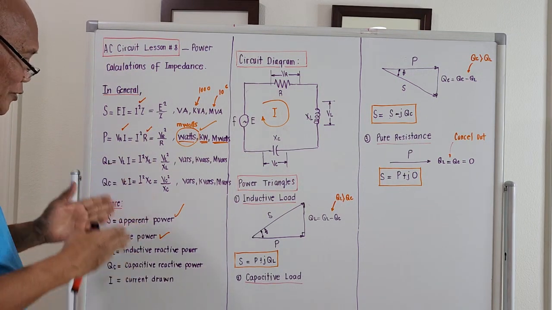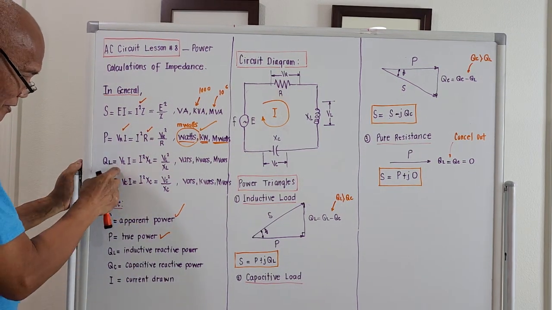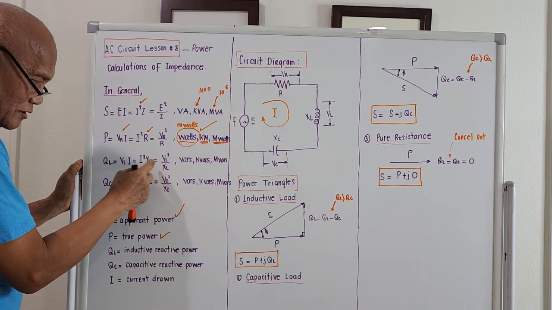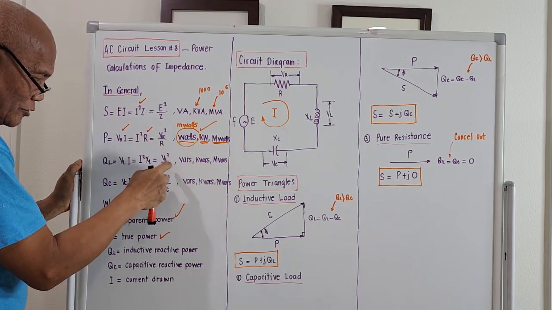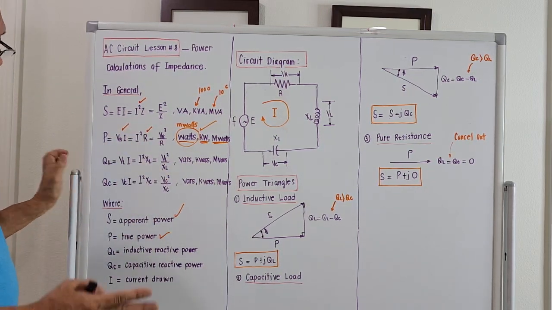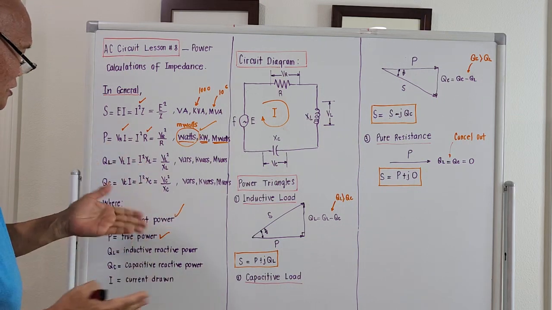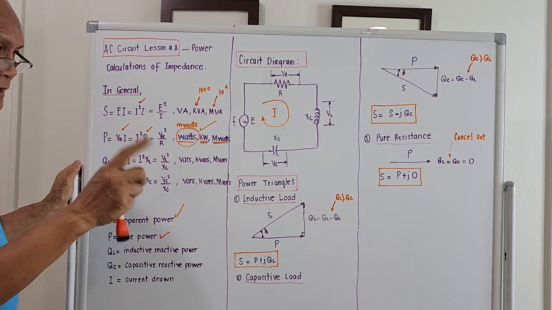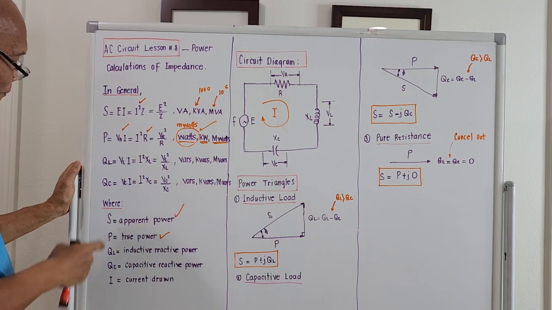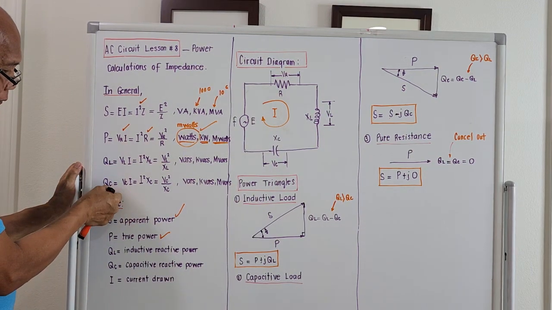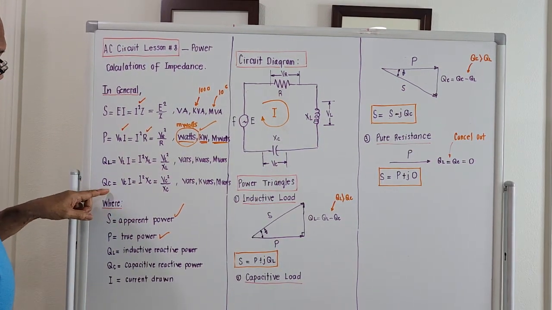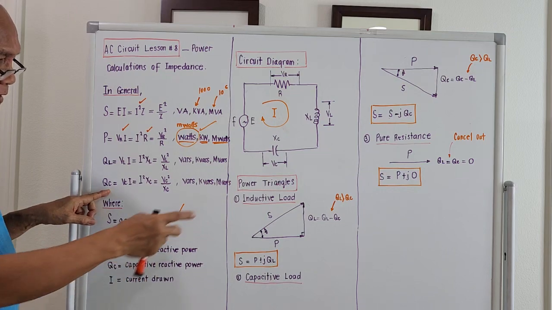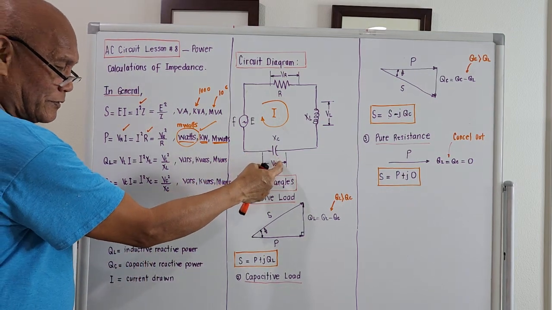Because actually we got three formulas, right? Voltage and current, the square of the current times reactance, and the square of the voltage over reactance. For the last one, it is similar to Q sub L, only that the subscript is different. Instead of L, this is C, meaning this is the reactive power consumption of a capacitor, right?